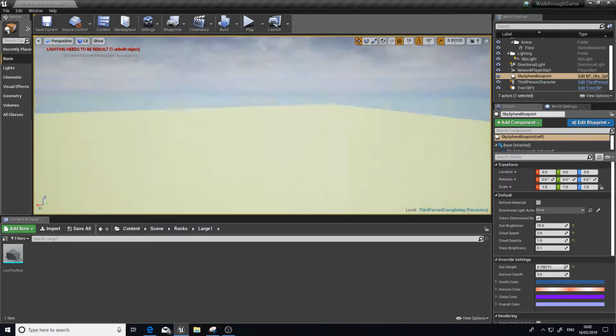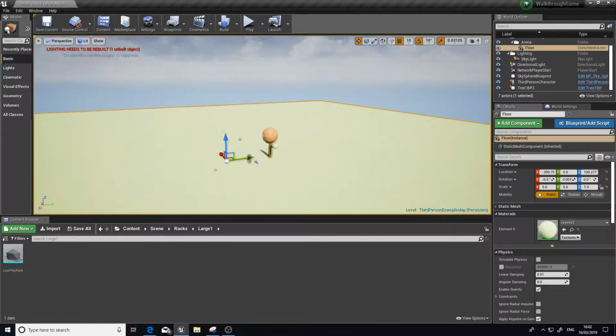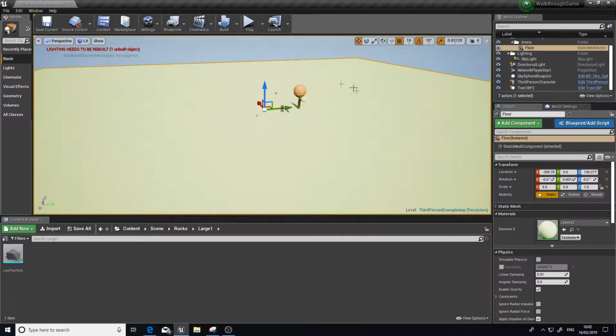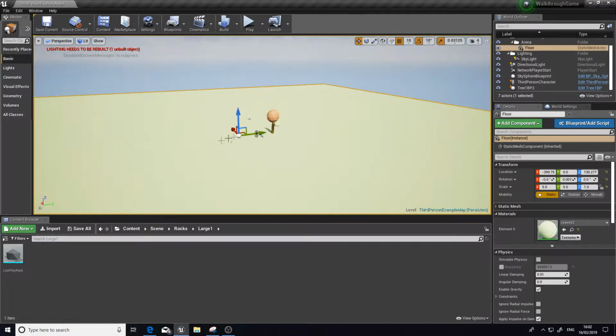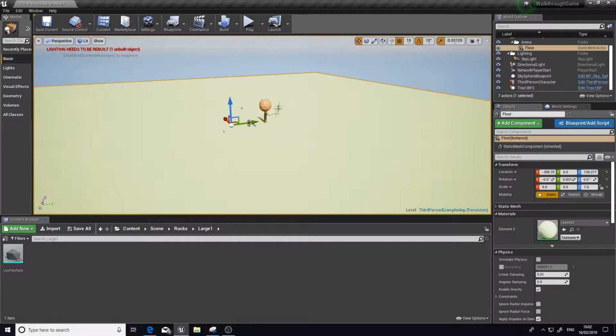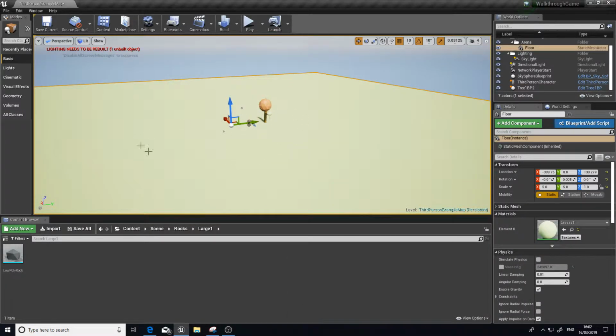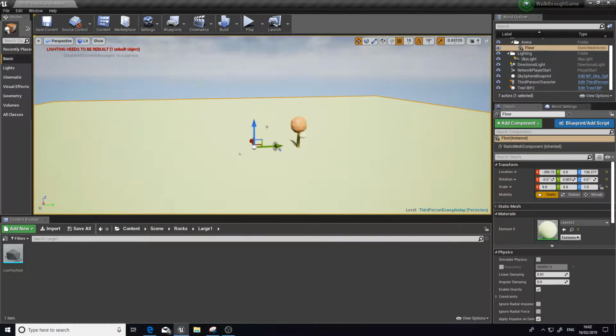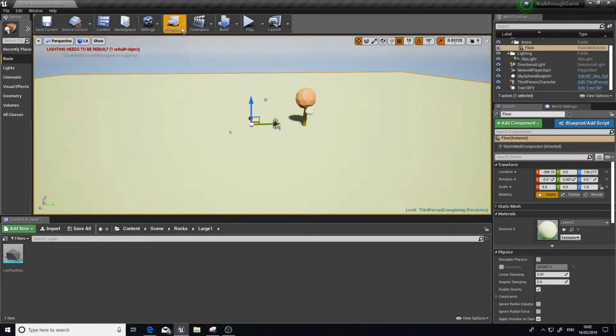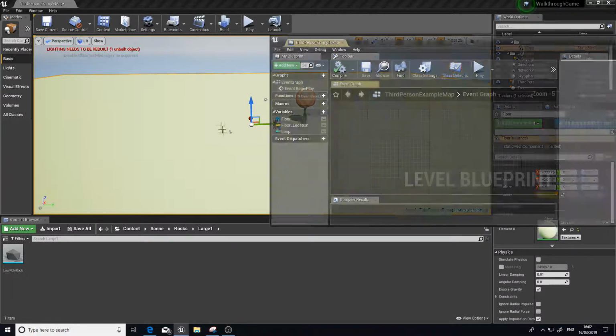So to make this tree spawn on this plate, we need to find the location of this ground. Then we need to get the tree, spawn the tree, and spawn multiple trees in the area. To do that, we need to go to our level blueprint because it's in our level, it's in our scene.